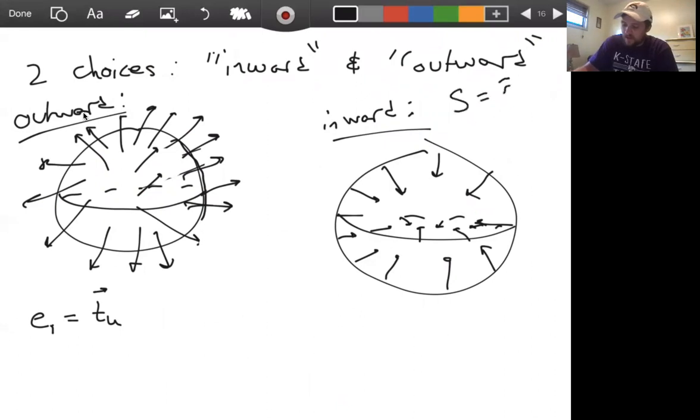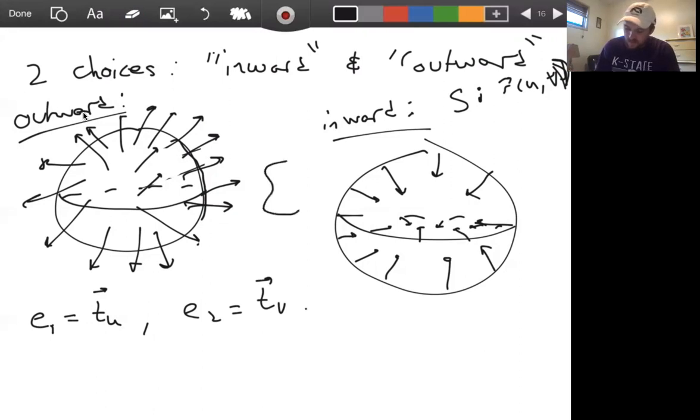Let's say S equals R of uv here. That's horrible notation, right? But say S is the surface R of uv. We could let E1 be the tangent vector indicating change in the u direction, and E2 the tangent vector indicating change in the v direction, right? So you have some surface like this, then you have a tangent space, and then we have TU and TV. And we can construct our normal vectors purely from this TU and TV.